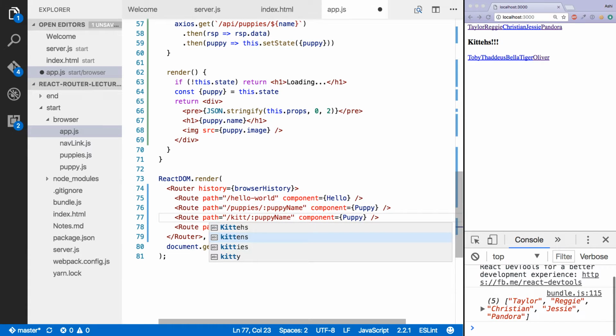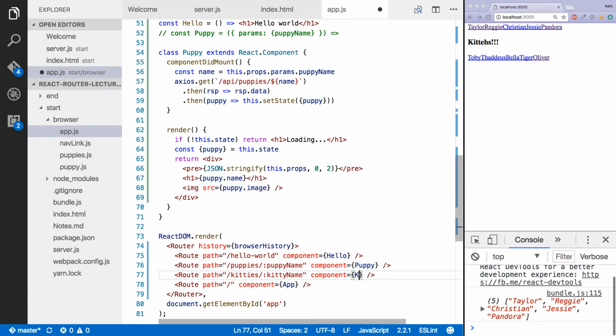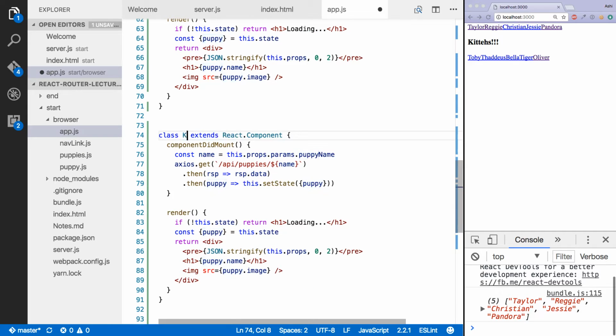So kitties, kitty name, and the component will be kitty, and we'll just grab this code and kitty, then kitty, kitten, kitty. I've lost the plot.